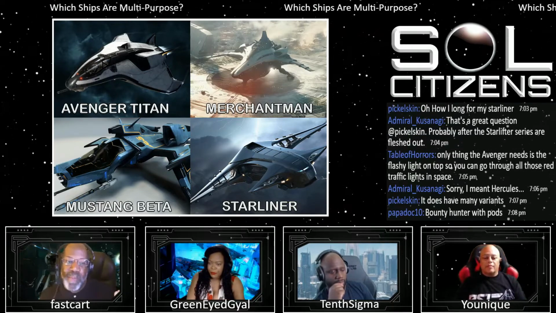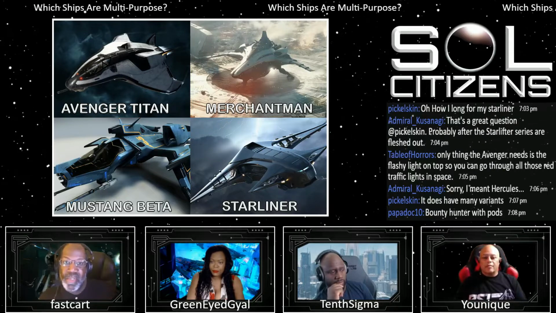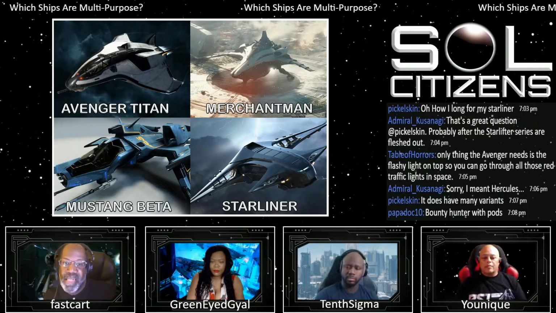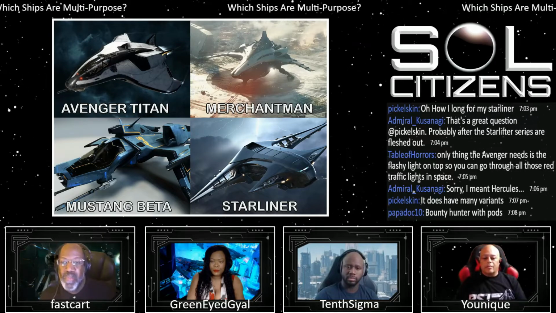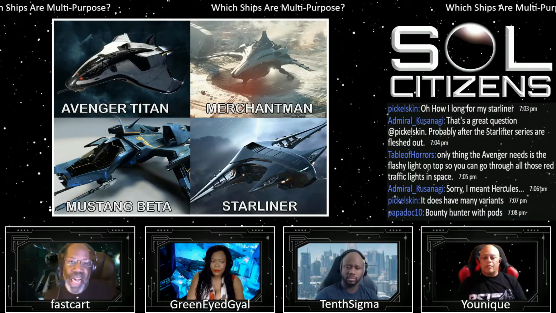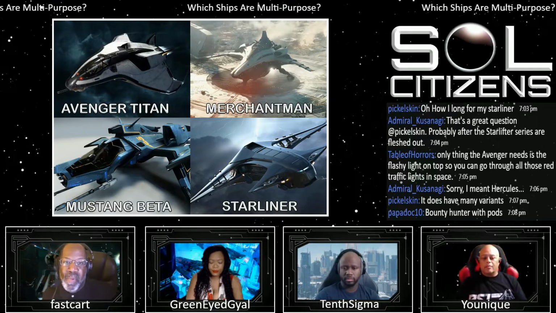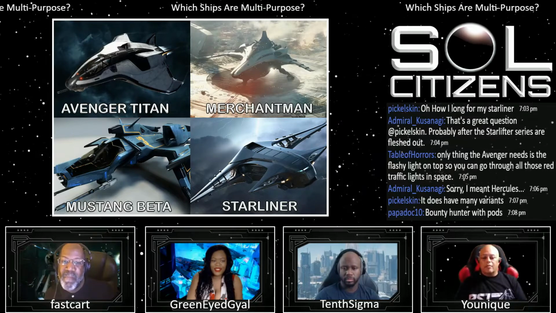Well, for its price point, like Younique said, it does have decent armor. It's just some of the other ships, like maybe the Gladius, which is a bit more expensive, but it's lighter on armor, so it's not as tanky. But the Gladius is nimble compared to the Titan. So yes, it is kind of tacked on, but that's like the third choice of what makes it a multi-purpose ship. But yeah, I can see your point. I do love it though, and she's so pretty.